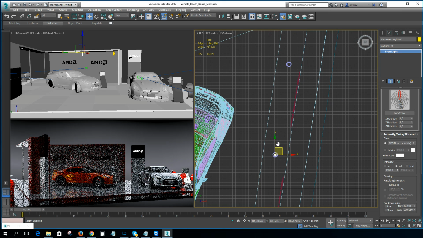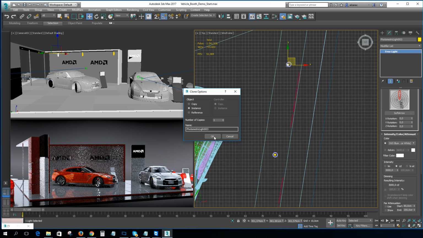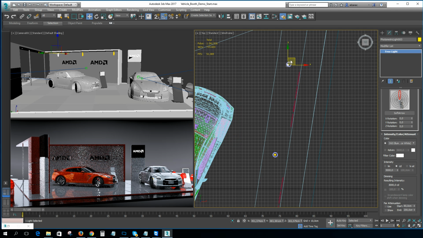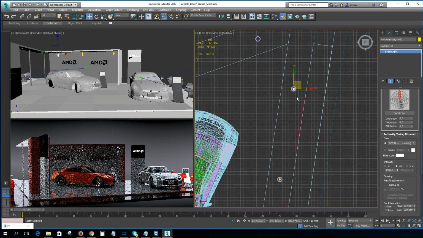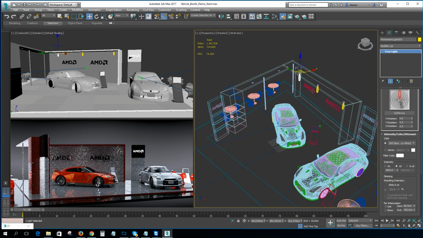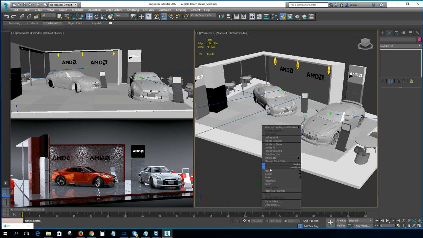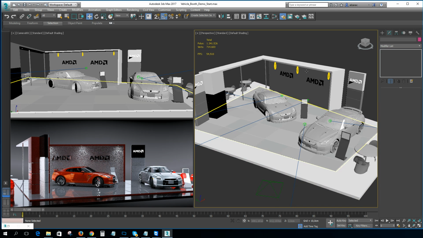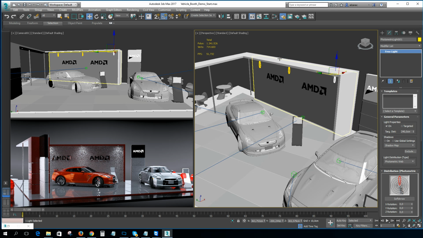Okay, so right now, like you can see, I have a basic scene with one main IBL lighting, this one, with a different environment, and a couple of photometric lights applied on it.